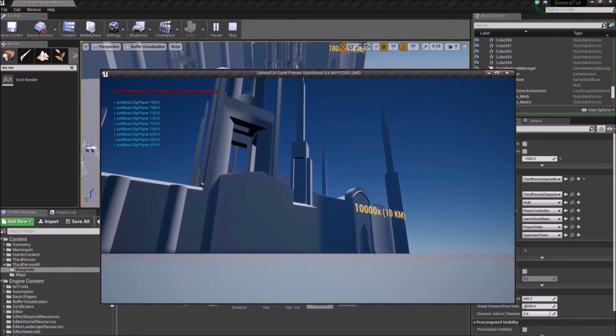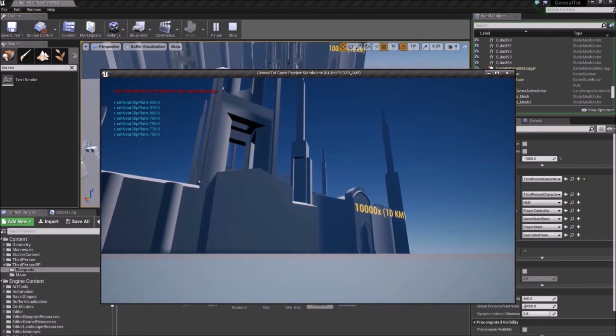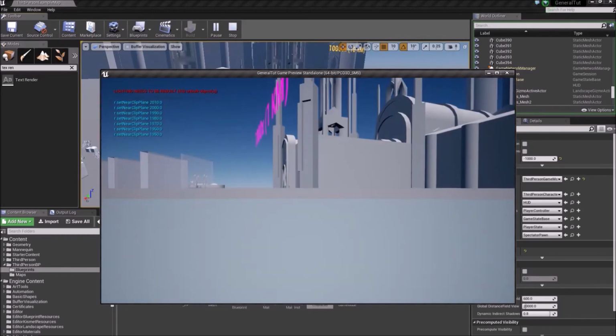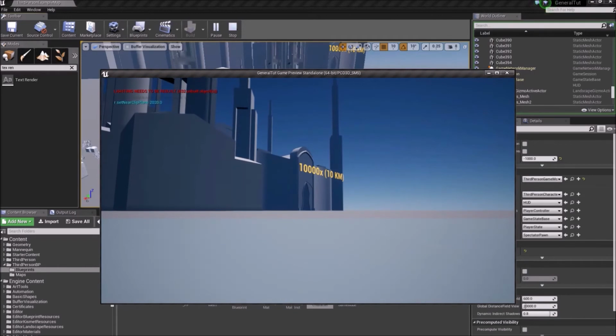If you fear that something called Z-fighting is happening, so it is basically flickering of meshes in the distance, or maybe even right before you, the near clip plane value will do nothing for you.